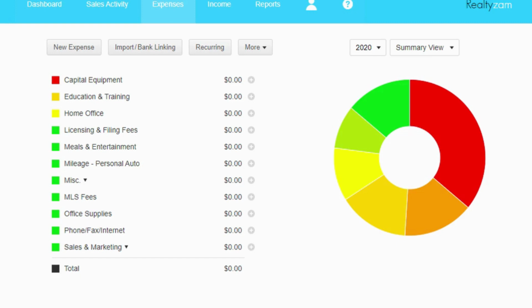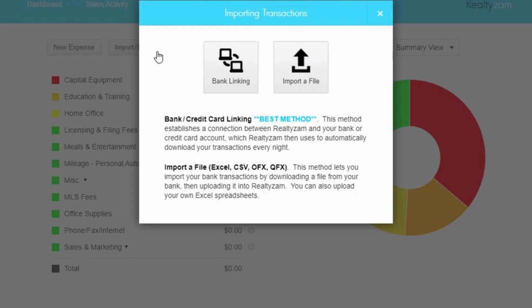And it'll even pre-categorize a lot of your transactions based on the vendor, through rules that you set up as you go along. With the idea being that you log in maybe once a month or once a quarter, or however often you want to do it, and you maybe spend about 10 minutes categorizing your transactions. So it literally can take hours and hours and hours of work and reduce it down to just 5 or 10 minutes a month. So we're going to go ahead and get started by clicking the Import/Bank Linking button.